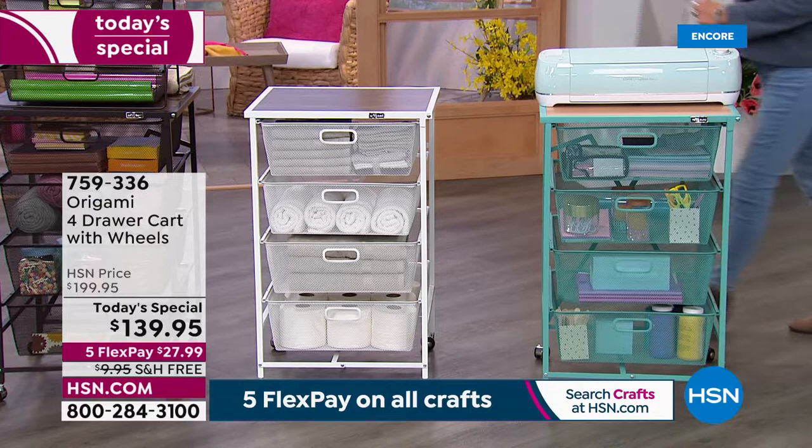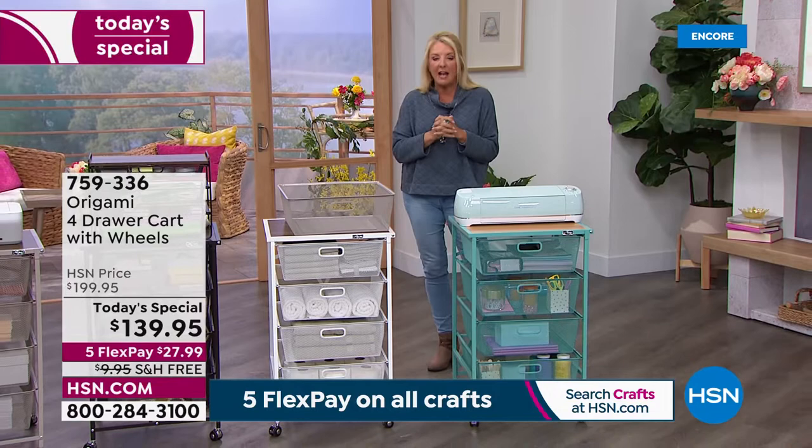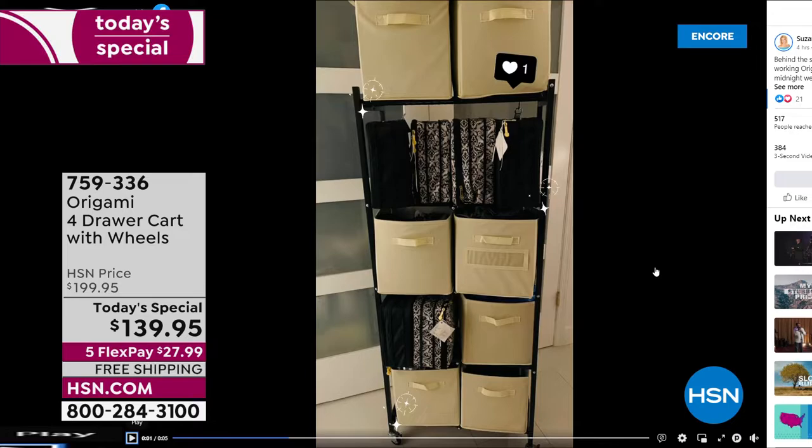For most of us, I don't have a craft room — I live in a really small space. I depend on origami, and I can prove that. I posted a picture earlier of one of my favorite origami pieces that I use in my closet. It slides right into my very little closet, and you can see I've got big cubes on it with crafting goodies inside. I've been a fan of origami since the minute we launched it.